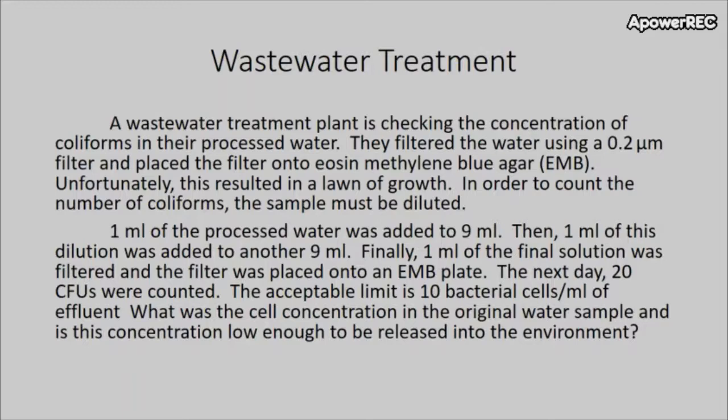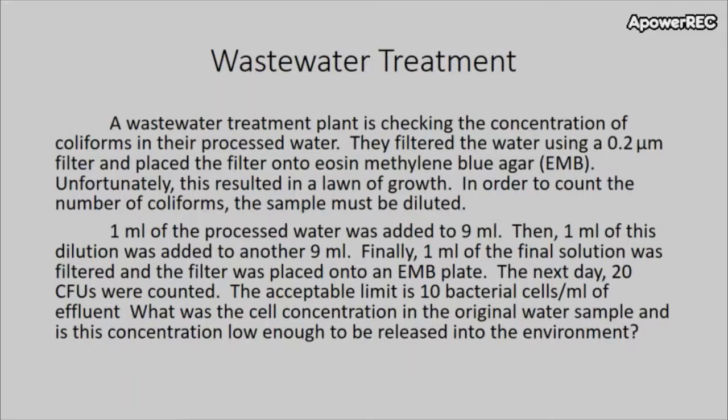So what they ended up doing is they filtered the water using a 0.2 micron filter, and so that should catch all of the microbes onto that filter. And then they stick that filter directly onto an agar plate. So if there were any microbes in that water sample, it should end up on that agar plate. And that agar plate is an eosin methylene blue plate, or EMB. And this plate can select specifically for coliforms. It's used to identify coliforms anyway. So it's a selective plate.